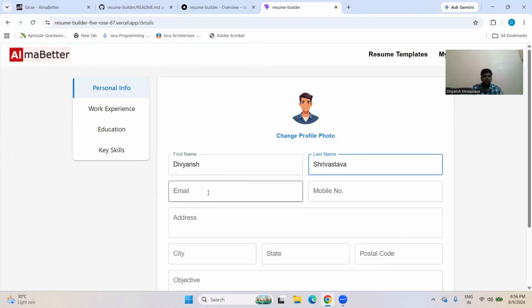Here I will enter email ID and then I will enter mobile number, like a random number.